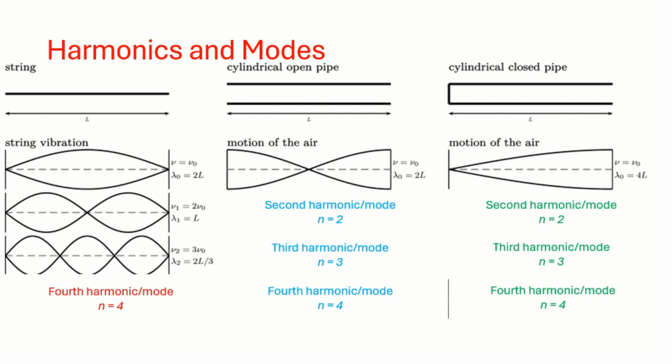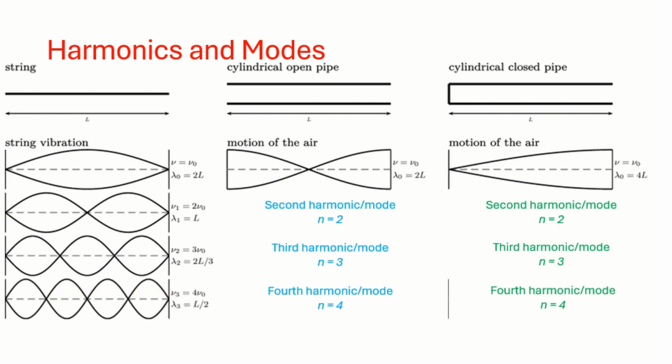And similarly for the fourth mode, it is adding on another. Notice we're going up higher frequencies and therefore shorter wavelengths. These are the first 4 modes of oscillation, or the first 4 harmonics for a closed system or a fixed end system. I really understand there's lots of language here, which is why I do encourage people to pause, have a little think, check that they understand what's going on here.